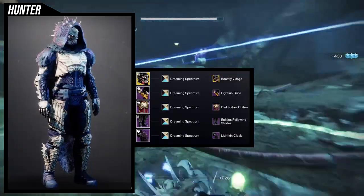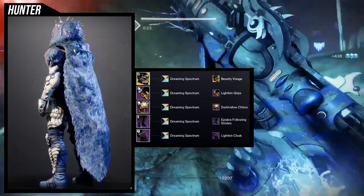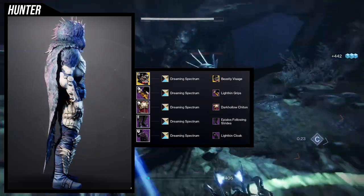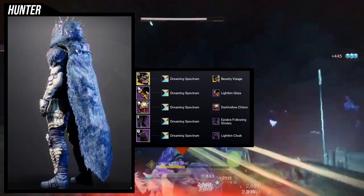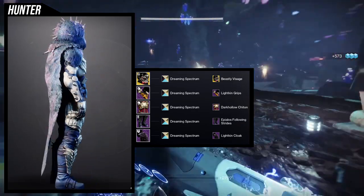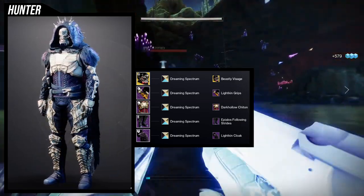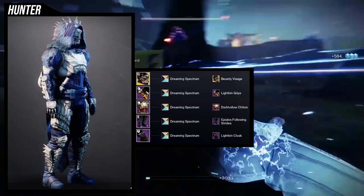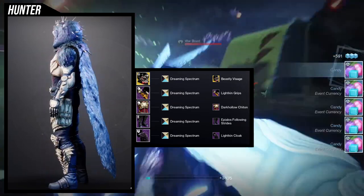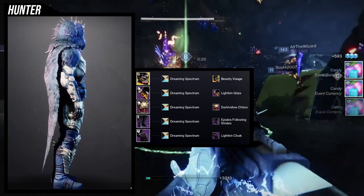So to start off, we're going to be looking at my Hunter. I ended up going for an Ahamkara look for this one because obviously I wanted to use the Beastly Visage. I really think they look super cool. It did come out roughly last year around that time, so it just kind of made sense to use it because I didn't use it last year. So again, a lot of bone in this set. You can also use the Young Ahamkara Spine if you want to use that instead of the Beastly Visage, but I think the Beastly Visage just looks a lot better. And for the few of you that know my rule, you guys will immediately see that I'm actually using two pieces in this set, which is really rare for me.